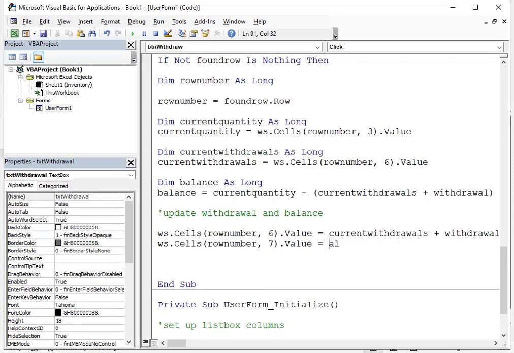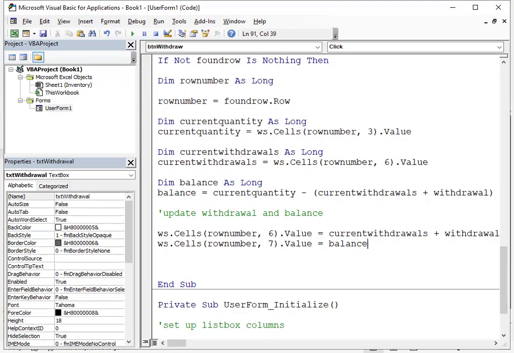Okay, balance. That would be number 7. Text box number 7. Text box number 8 was what? Location, right?